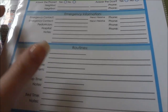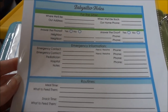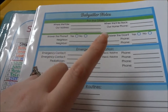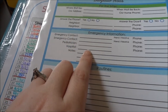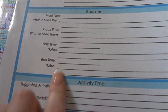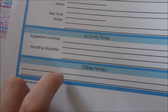We're considering moving across the country so I'm definitely going to need a babysitter while I pack, and this is nice for that. My favorite one is from organizinghomelife.com — it's a babysitter information sheet with where you'll be, the address, when you'll be back, your home phone number, permission to answer the phone or door, emergency contact information, routines, how you handle discipline — which is a big one a lot of parents forget to tell people — and then other notes.